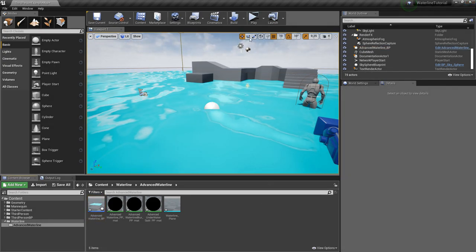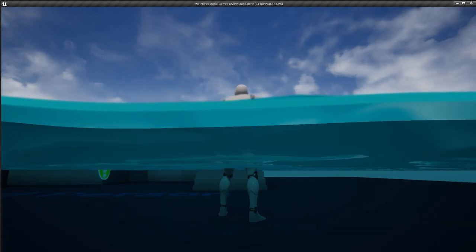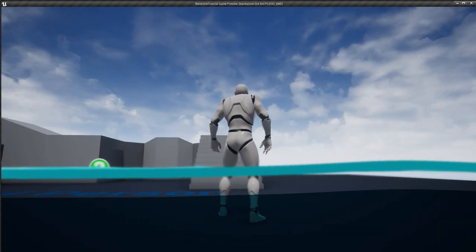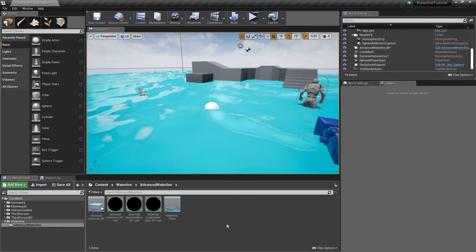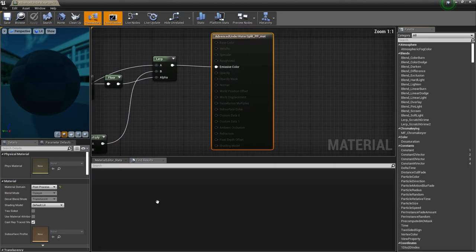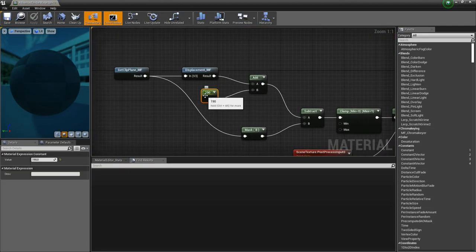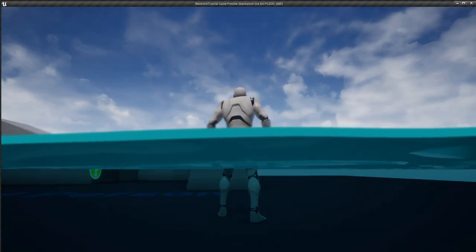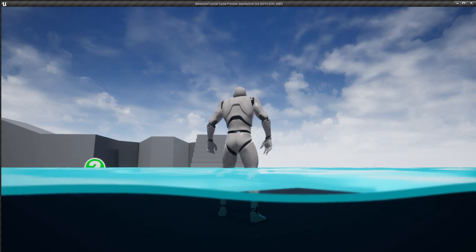And now when I hit play, you can see that there is a kind of waterline, but somehow it's offset. And this is because in the underwater post-process split, the basic underwater post-process material, we have our water level. And for some reason, this one must be always plus one. So when my water is at a Z location of 190, this needs to be at 191. So when I hit apply now and then play, see, I have a waterline with displacement.